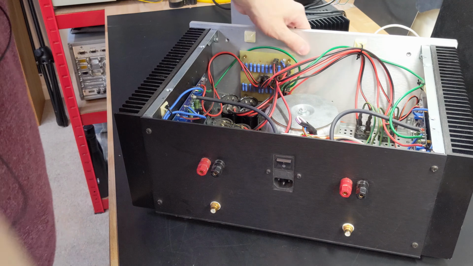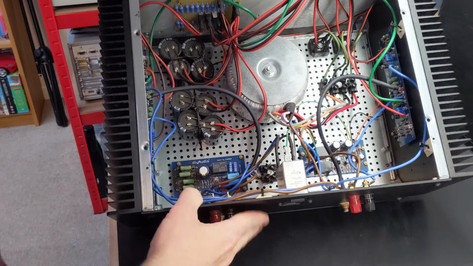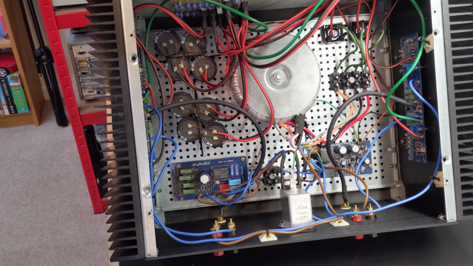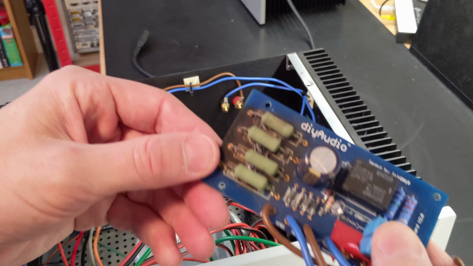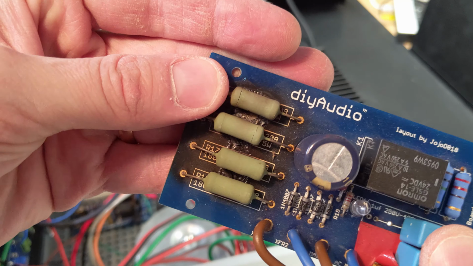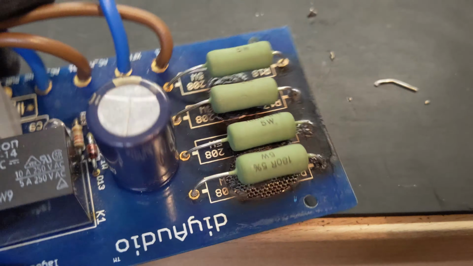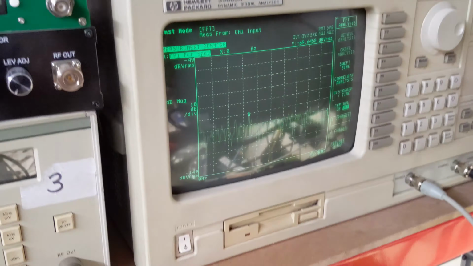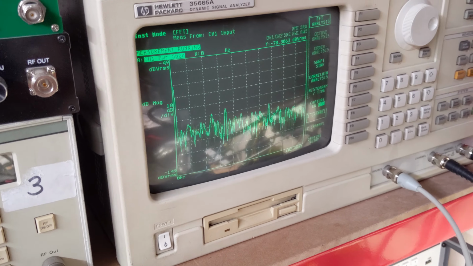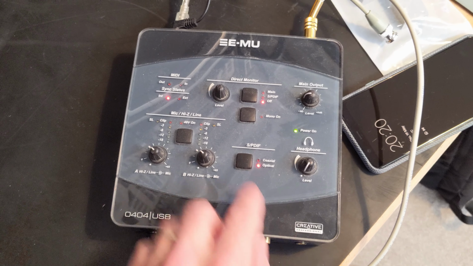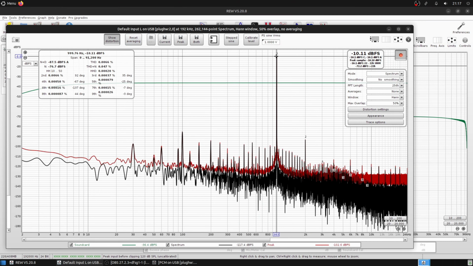Hey guys, no PPMs in this video, just something much more controversial, audio amplifiers. I'm repairing an old audio amplifier that I built many years ago. We're going to diagnose the root cause of the problem and then try to measure its excellent distortion performance. To do that, we're going to try and use a signal analyzer, but eventually end up using an external sound card and a great piece of software called Room EQ Wizard.